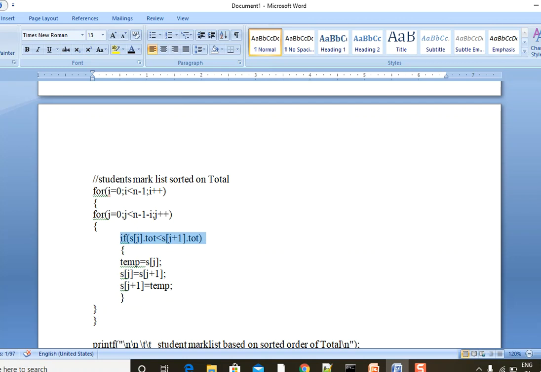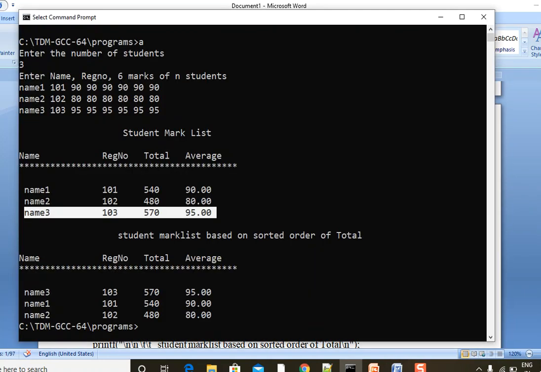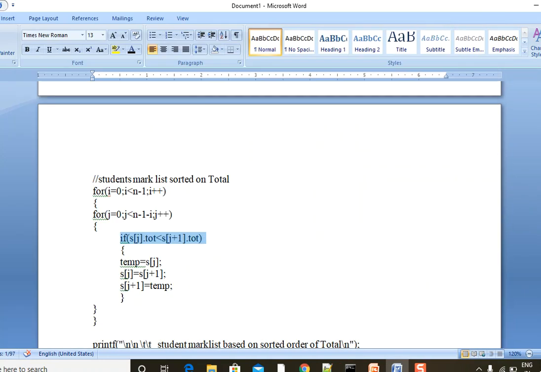S of j dot total is less than S of j plus 1 dot total. If so, we are going to swap the entire thing. We will swap S of j with S of j plus 1.